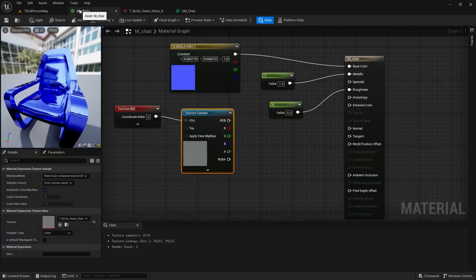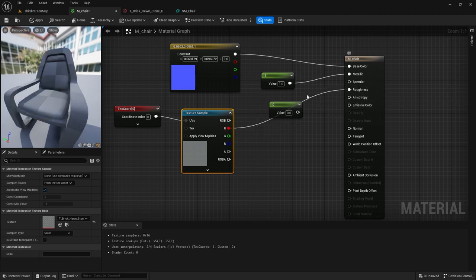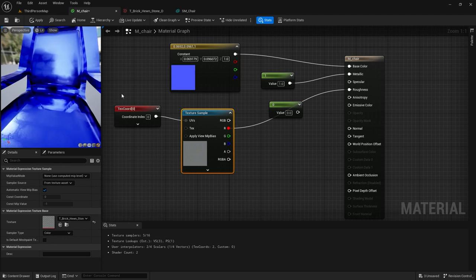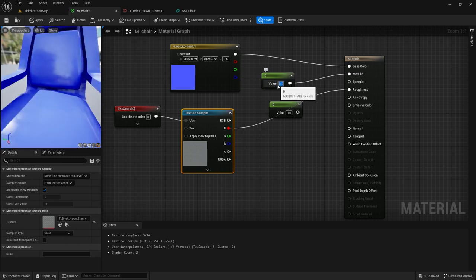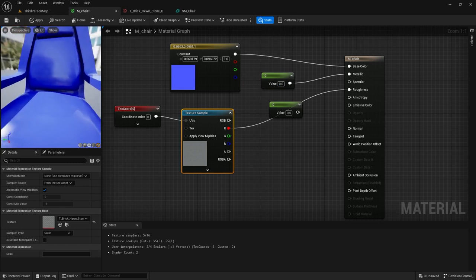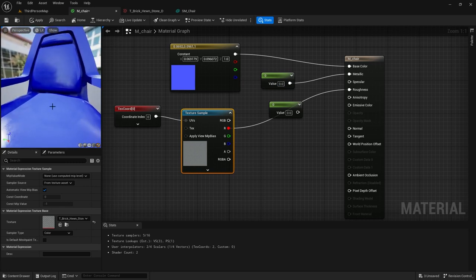And so going back to the material here, let's take the red and plug that in for our roughness, and let's see what's going to happen. So a couple things to note. It's a little tough to see the difference here. Let's also turn off the metallic. I'm going to go ahead and set this to 0 so it's a little less prominent.